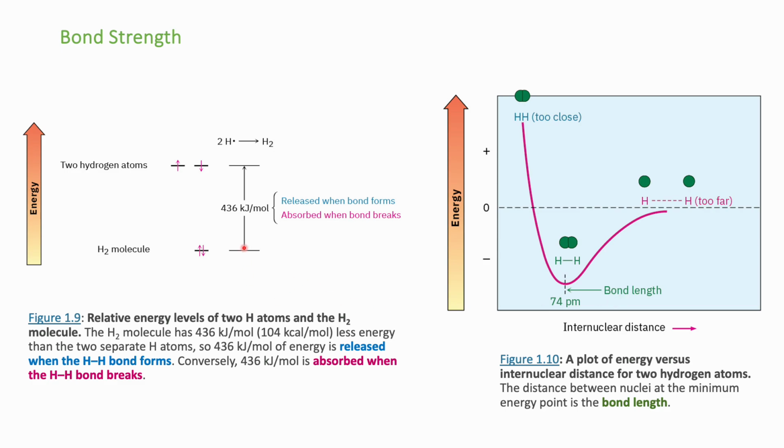Now, on that same note of energy, right? Here we have two hydrogen atoms by themselves, represented by just orbital diagrams. You can see the energy level is much higher in comparison to the H2 molecule, which we just talked about. So this is the amount of energy released when the bond forms, or this is how much energy it takes when it breaks. And then this is the length of the bond.